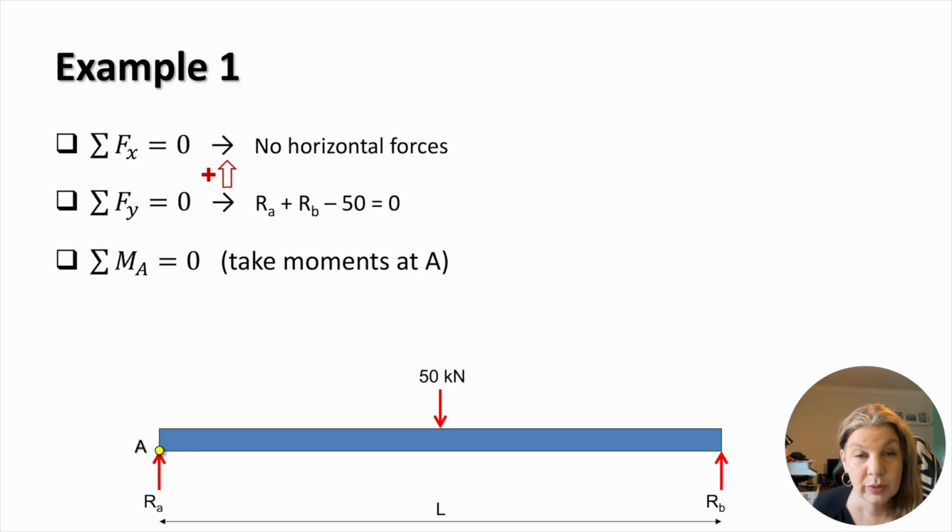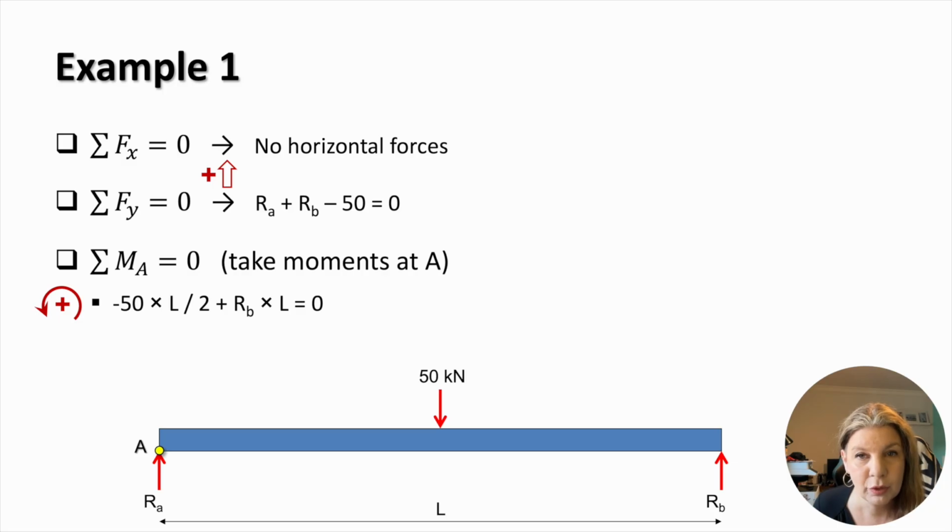Next, we select a point which is used to consider the rotating actions of forces. It is convenient to select one of the supports. Let's write an equilibrium equation of the sum of moments around the support A. Since point A is on the line of action of Ra, this reaction force will only push the point. To stress this, there is no perpendicular distance between the force and the point of action to create a rotation. As a result, only the concentrated load and Rb will rotate around the point.